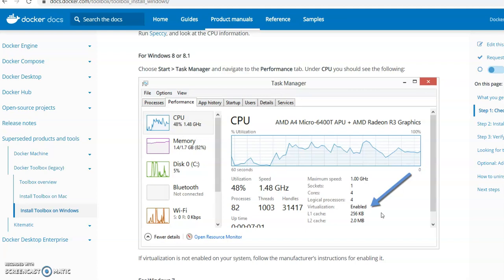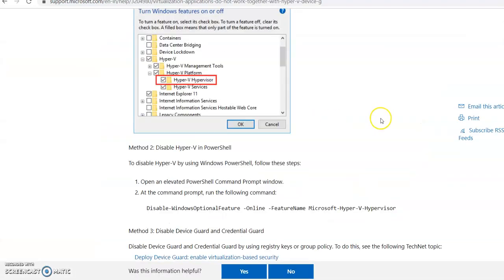There is another possibility: if you have virtual software or another virtualization software running, it may also create a conflict, so please disable it before proceeding further. I'm just showing you, in case you have Hyper-V, you can go to the program accessories and disable Hyper-V, or you can use PowerShell and disable it. It's an advisable step that you do not run two virtualization technologies.